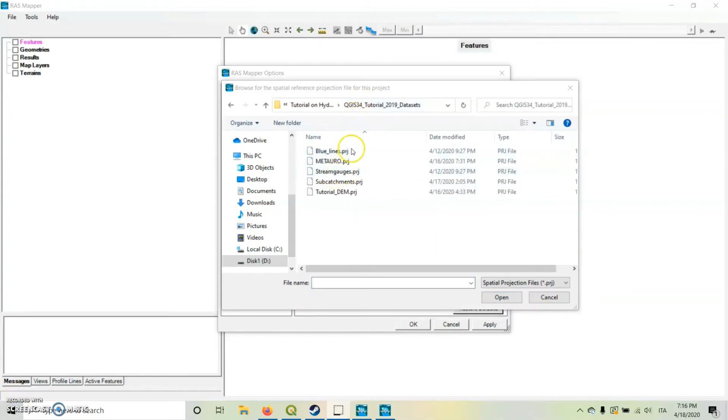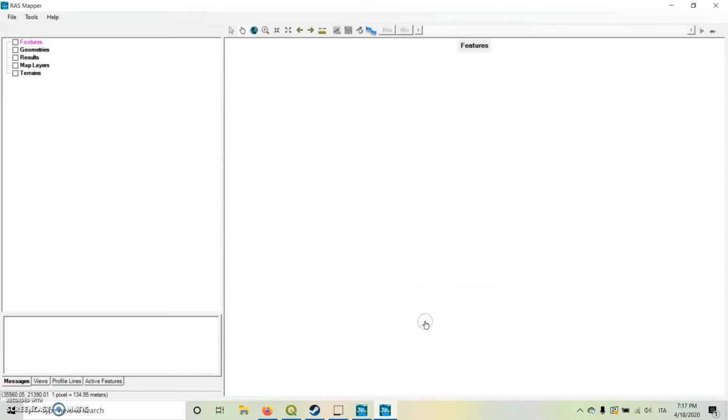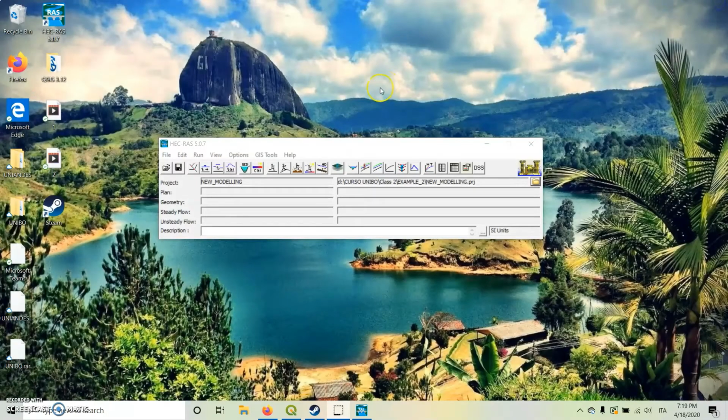I will use the one of stream gauges of Castellarini again. Open, and it will recognize the coordinates or the projection of this file. We say apply, okay, and we can close in here.